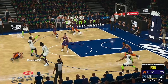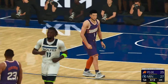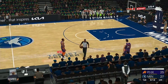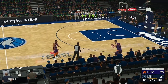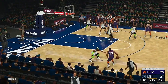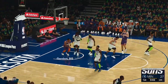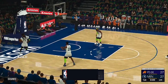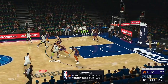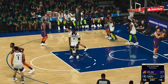Now here's Morris. No made baskets yet. And play stops. A whistle there on what looks like an illegal screen. One of the trickier plays to judge, but it would be hard to argue against the call. Yeah, you know, the officials aren't nearly as lenient as they used to be on that call. As a matter of fact, I know I got away with a lot of those in my playing days, but that was 40 years ago. And now, almost all their points coming from the paint. Out of bounds. It'll be Phoenix's ball.